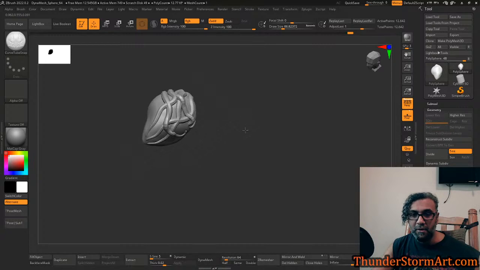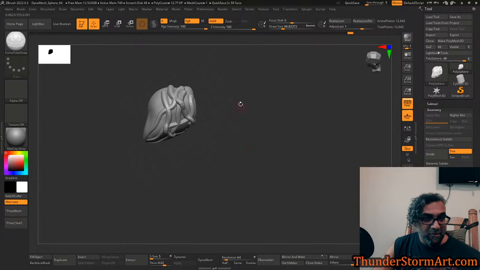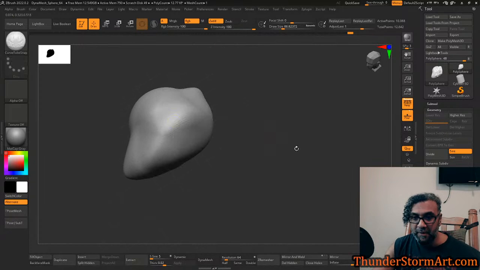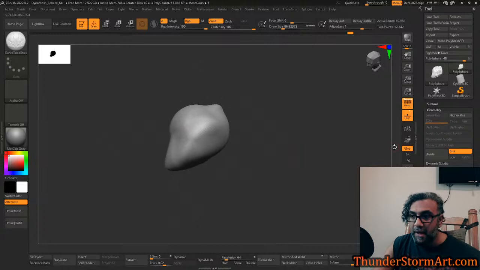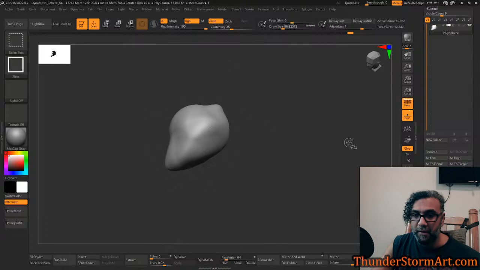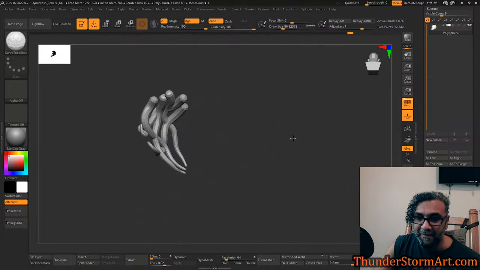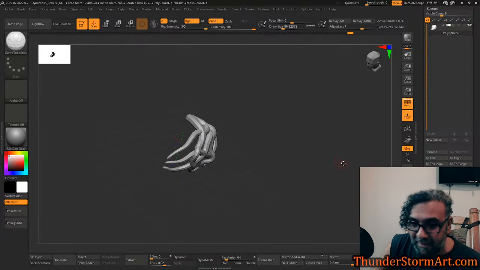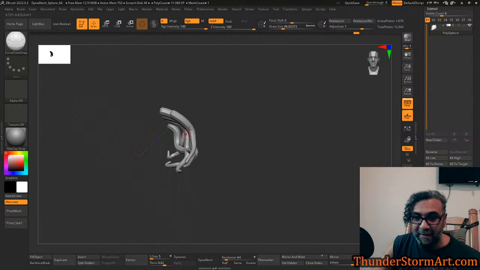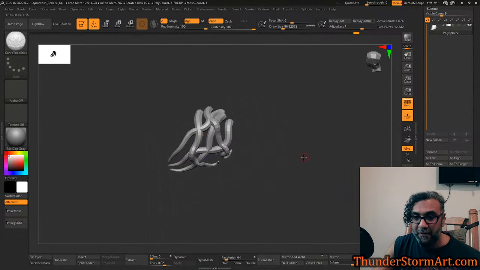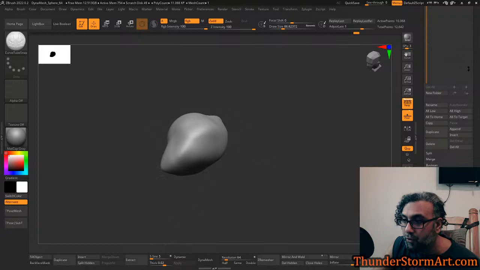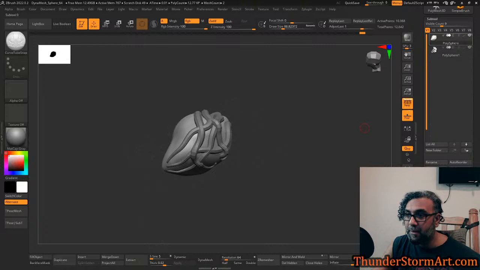So far, pretty cool. Now here's where it gets really interesting. What we can do is grab this one, and of course we can straight up delete it, and now we have these guys over here. They're following that form that we wanted because they're snapped to the surface, and we don't actually need this. This is just to allow them to conform to the surface. Furthermore, we can take this, and right here in subtools we can hit split, split hidden, boop. And now they are a separate subtool.